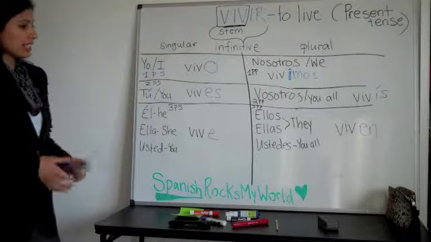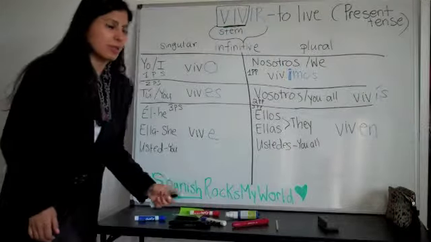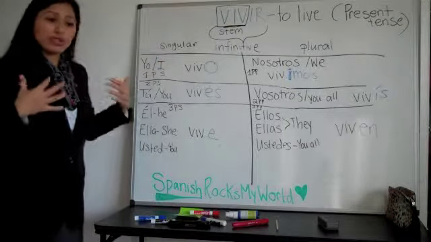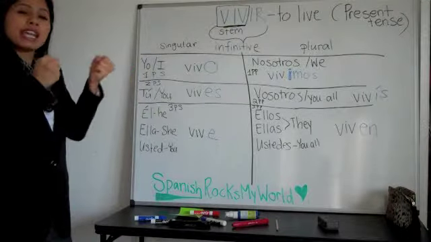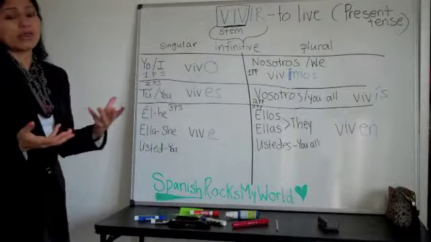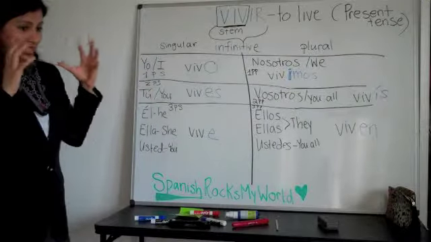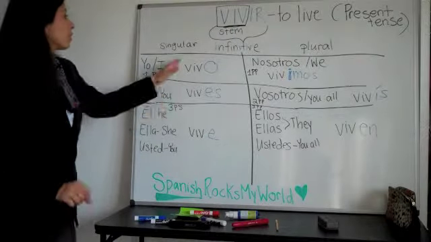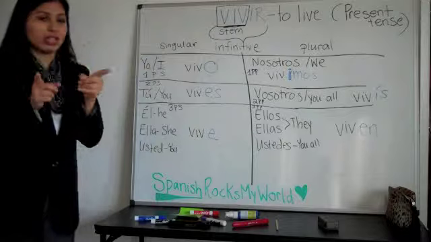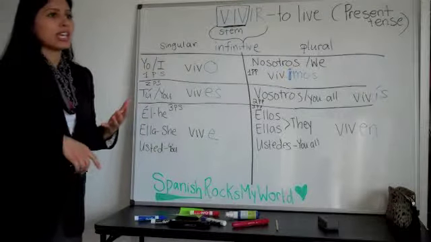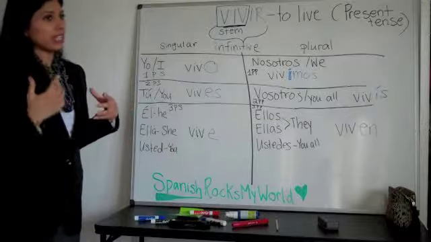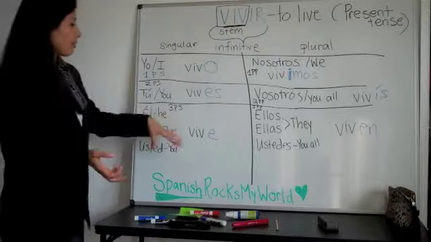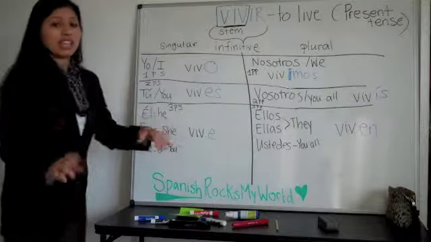So how do you practice this? I mean, it might sound silly, but I found that it was pretty effective. Yo vivo, I live. You just do this with yourself, and it actually helps really get it into your system. It's effective for me. I guess everyone learns differently. But not only would I say this out loud, I would also write it. You just get a bunch of scratch paper, yo vivo, I live. Tú vives, you live. So you're saying it, you're hearing it, and you're seeing it too, because most likely you're looking at something, or you can not look at something if you feel like you're at that level. Él vive, he lives.